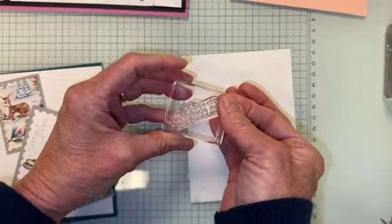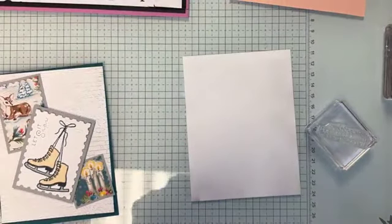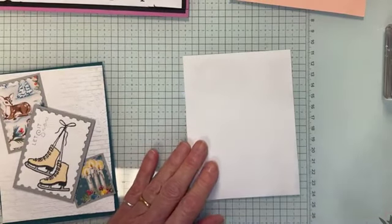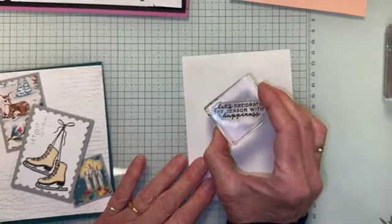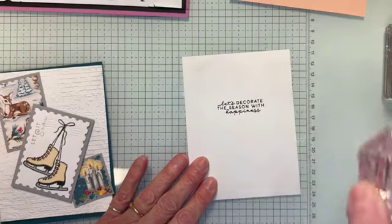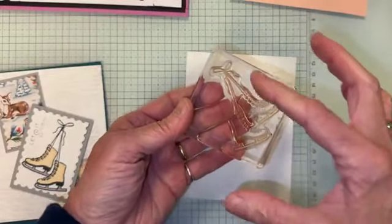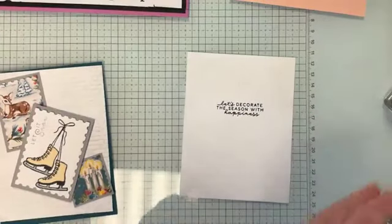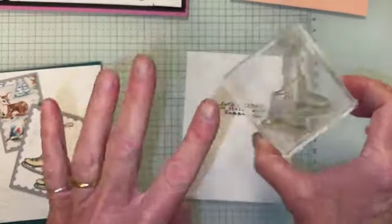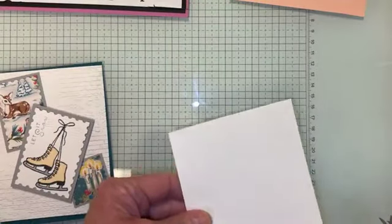So, these are photopolymer stamps. If you're new to photopolymer stamps, they can be put on a diagonal. Just keep that in mind. Sometimes you have a stamp that is too big to put down straight. For instance, I'm going to show you in 1 second. Let me see if hopefully that, yeah, I'm going to call that straight. See this here? I would have had to use a really big block if I didn't put it on diagonal. So go ahead, go diagonal. It doesn't really matter. If your whole image is on the flat part of the stamp, then you are good to go. All right, so let's get rid of that. This is going to go on the inside of the card.